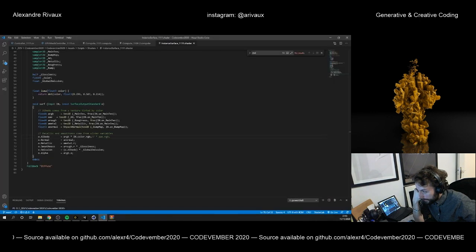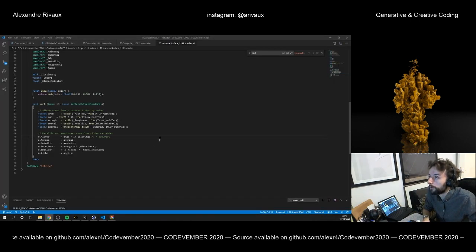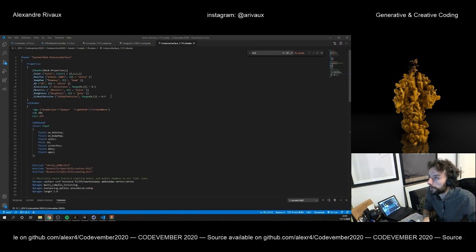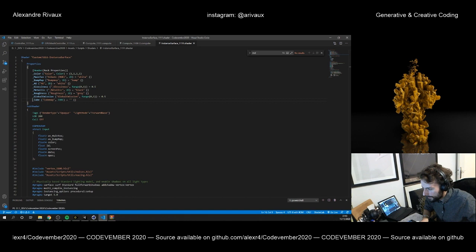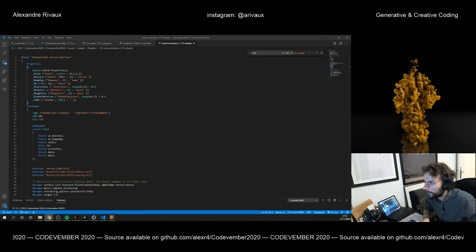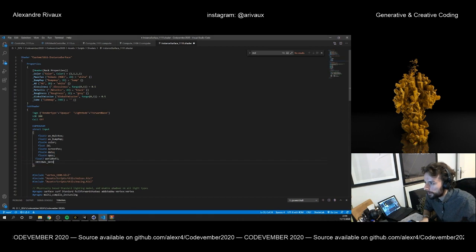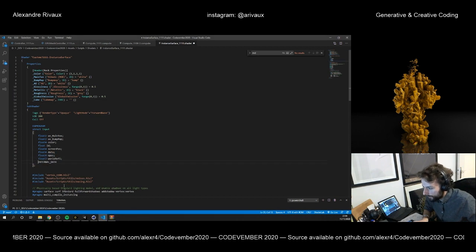Okay, why not? I think we need to pass the cube map. Also need to pass some data to the struct.